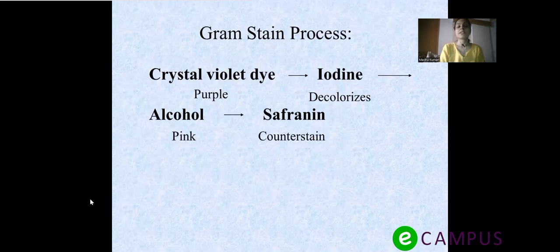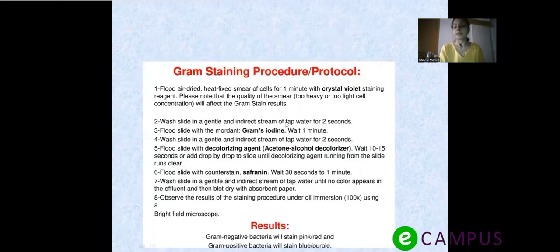In the gram staining process, crystal violet dye stains cells purple, iodine fixes it, then alcohol decolorizes, and the counterstain is safranin. First, they are stained with crystal violet dye. Gram positive bacteria retain this stain. Gram negative bacteria have this purple color decolorized, while gram positive bacteria do not. After washing with alcohol, they are counterstained with safranin, and gram negative bacteria appear pink.